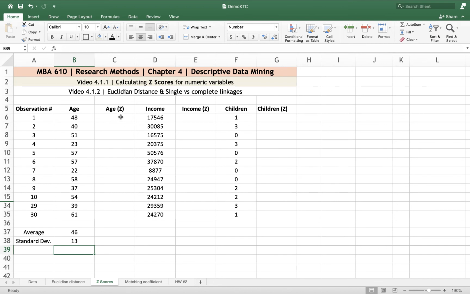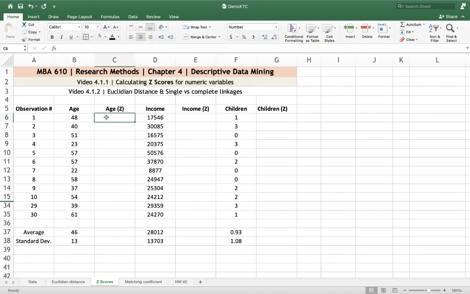So my z-score, actually before I do that, pause. I'm going to copy and paste these two formulas in each of my cells, and here under children, I'm going to give them an extra decimal or two. So how I interpret these is that on average, people have slightly less than one child, and the standard deviation is slightly more than one child. Average income in the sample is about $28,000, and the standard deviation is a little over 13,000, 13,700.